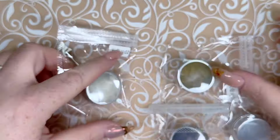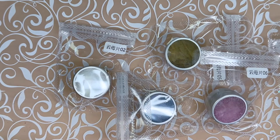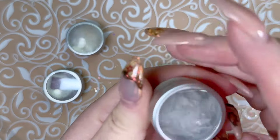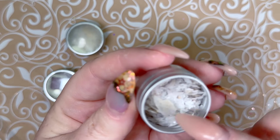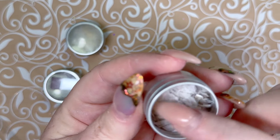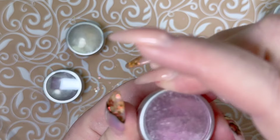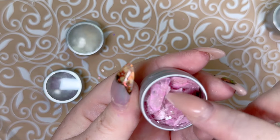And then it looks like we have a whole bunch of mica flakes. I'll open these up and go through them really quickly. Okay, so let's take just a really quick look at these ones. So I have a whole bunch of these. I'm not sure why it was that I bought them all over again. Maybe these are a little bit different. I don't think so, though.